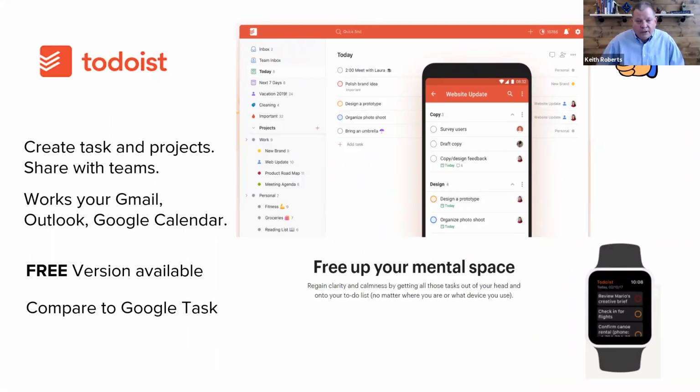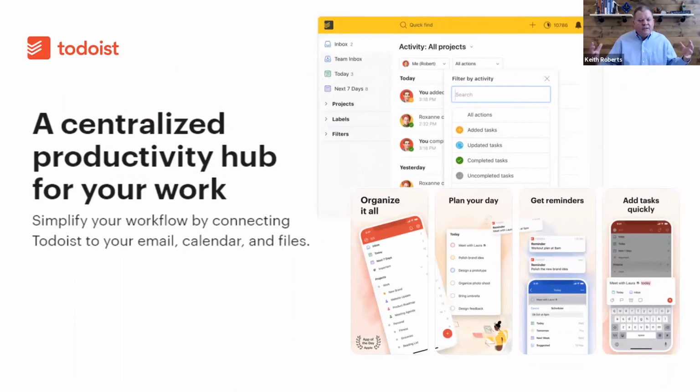It can be used with Outlook as well. So highly recommend this. It's the free version. Again, probably be everything you need. I use the paid-for version because it has a few features that I really like. And you see a picture of a smartwatch down here. You can have these reminders pop up on your smartwatch. So basically, think of it as a centralized productivity hub. It's not like Slack, although this does integrate with Slack. So if you're a power user that loves to keep track of notes and to-dos, and this is such an important part of your life, highly recommend Todoist. Again, I said I had the paid-for version. I think it's like $50 a year. It's not much at all.